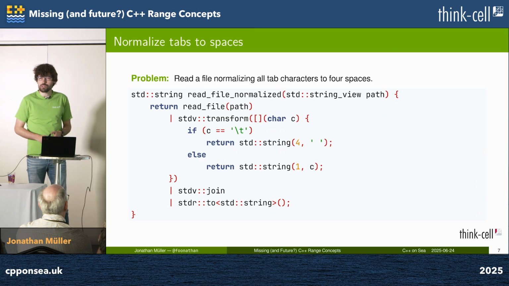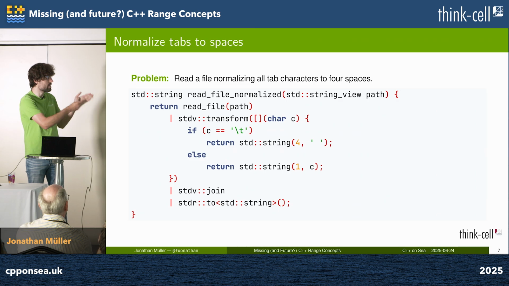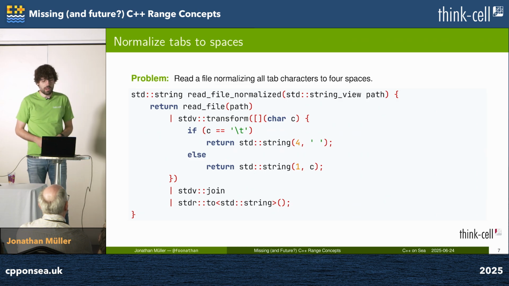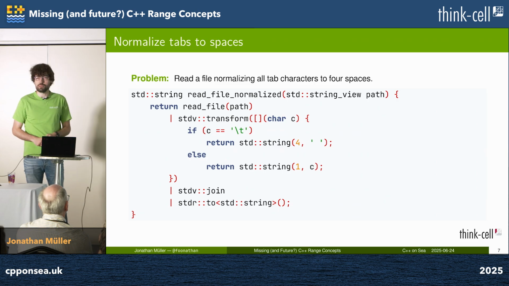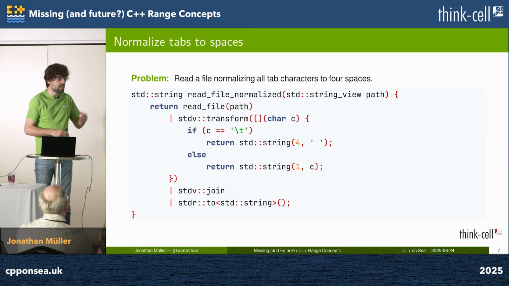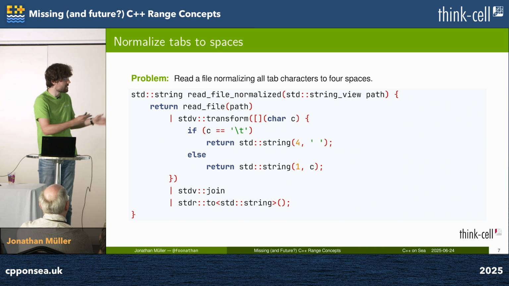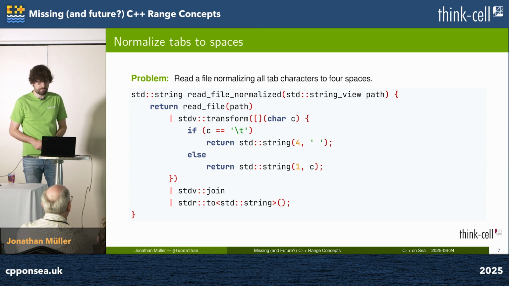And we're returning a std string here, but it all fits in the small buffer optimization, so we don't do any allocation. And this is just the most convenient way to turn a single character into potentially a range of characters. So I'm just storing them in a string. The result of transform is a range of ranges, so a range of std strings, but we want a range of characters, so we join them all back together using join. This flattens it out. And then we have a lazy thing. We want to eagerly turn that into a std string, so we call std ranges to. It's a C++23 thing that takes the entire pipeline and constructs the appropriate container out of it.